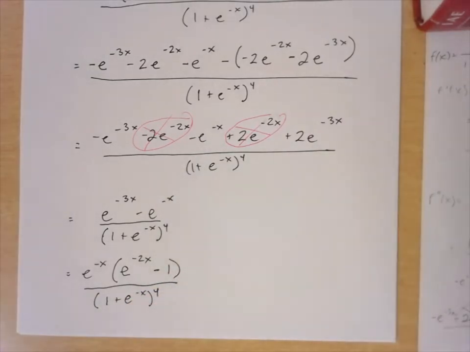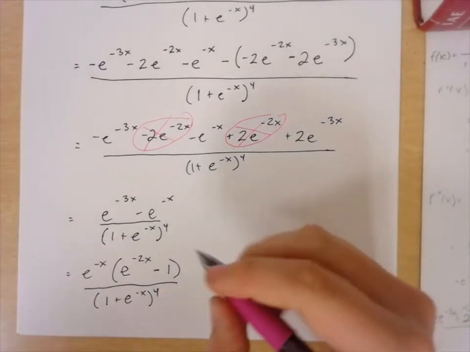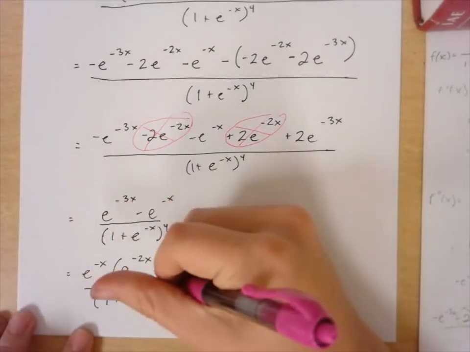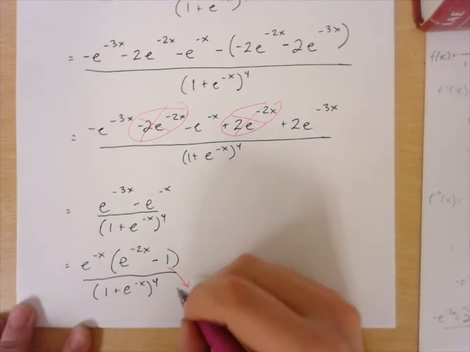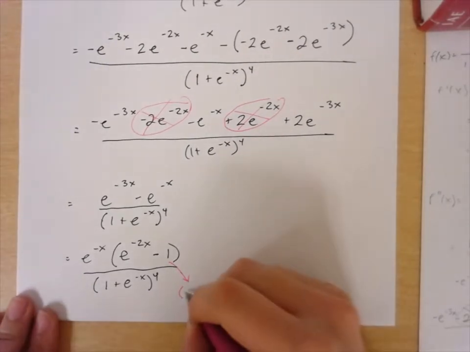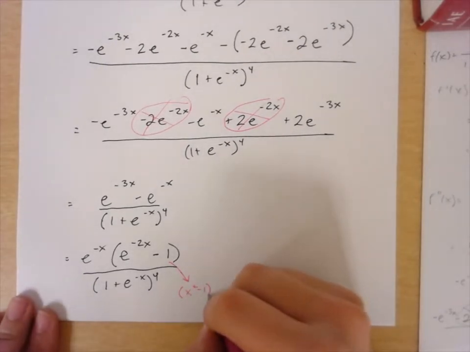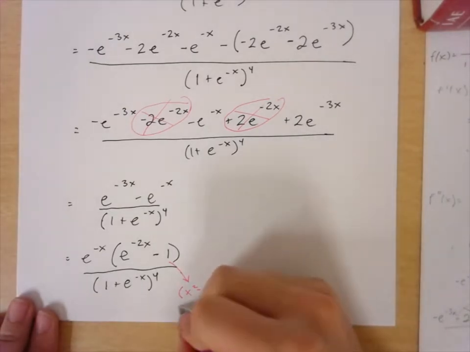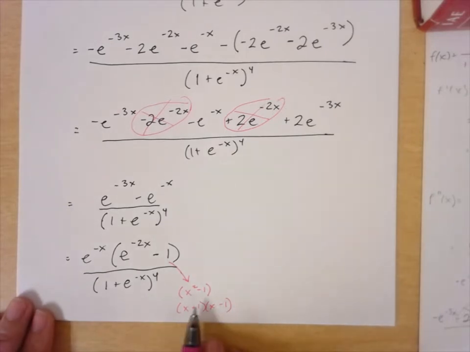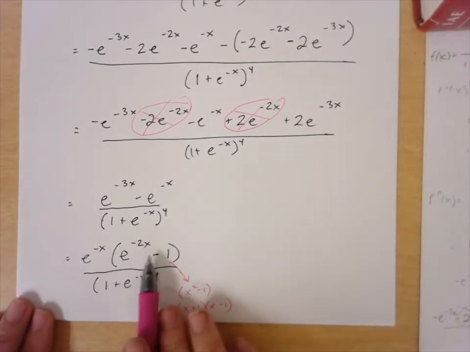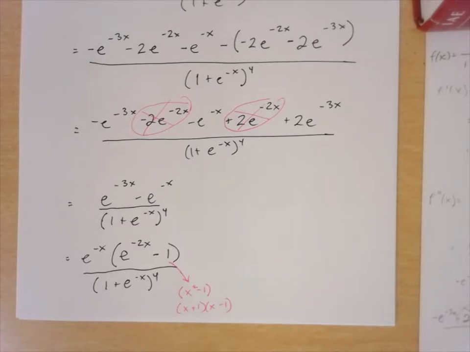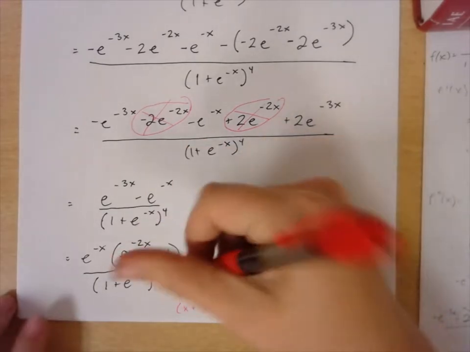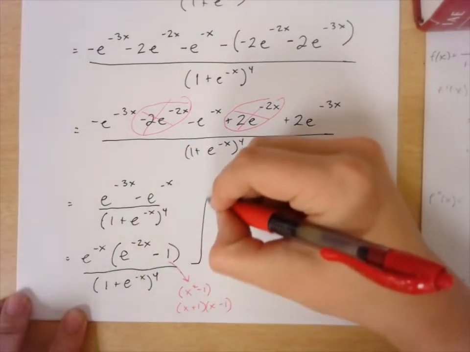And I'm going to do the rest on a separate page, but what I'd like to show you, or you know what, I think I'll just write it up here. What I'm hoping you see right now is how similar this piece right here is to this property of binomials, x squared minus 1, right? Which we know is actually x plus 1 times x minus 1, right? So we're really close to that with this expression. It's just going to look a little bit different. And here's what I mean by different. We can say, I'm going to draw a little arrow, start the work back up here.